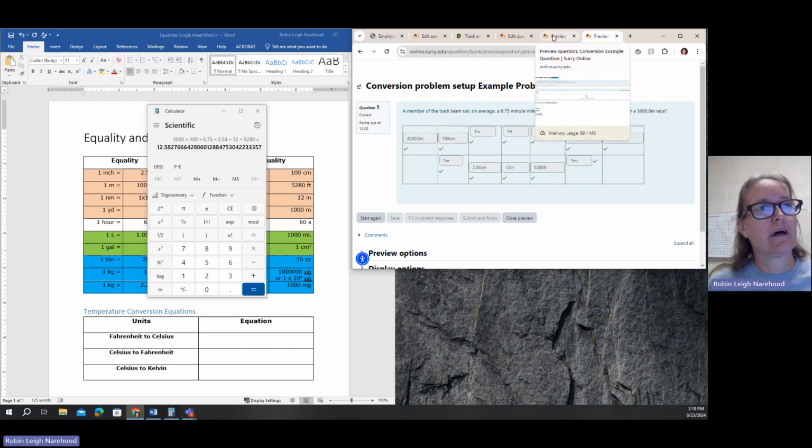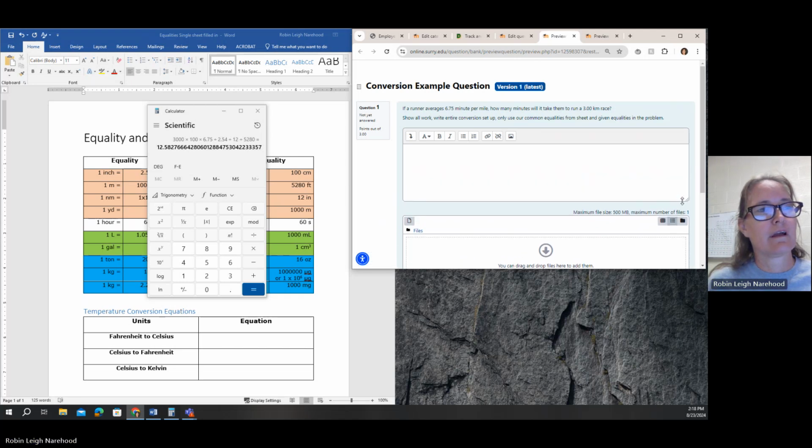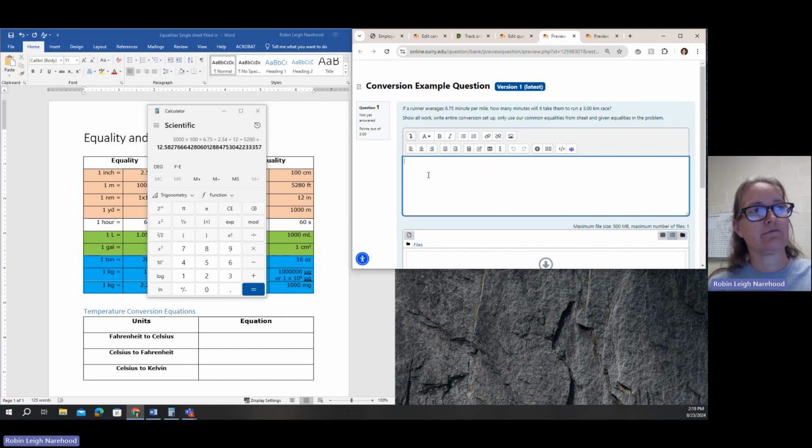On the test, another option that you will see for a conversion problem is in an essay form, and there are 2 ways that you can submit your answer. One, you can write all of the stuff down on paper, and then you will have to scan it and upload it right here. With that, in this box, you would just put "see paper." Or I'm going to show you how you can actually create a table inside of the question. So this is the essay space.